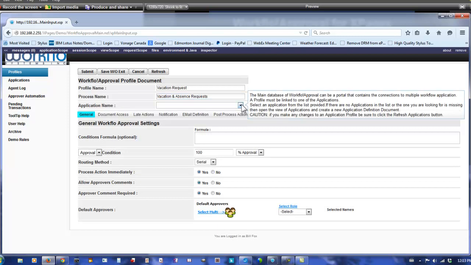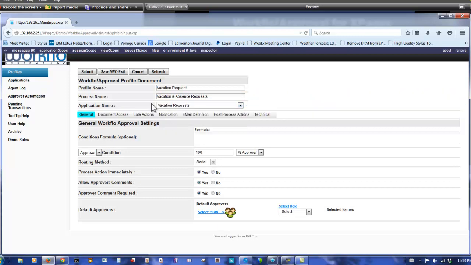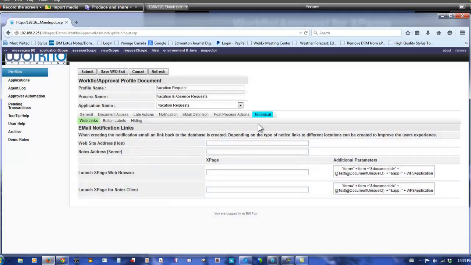We're going to select the application name, and you see we get them drop down here. Now basically you can just accept the default settings throughout the application, and there's one place that we do need to make some changes, and that's on the technical tab. The website for the web host.